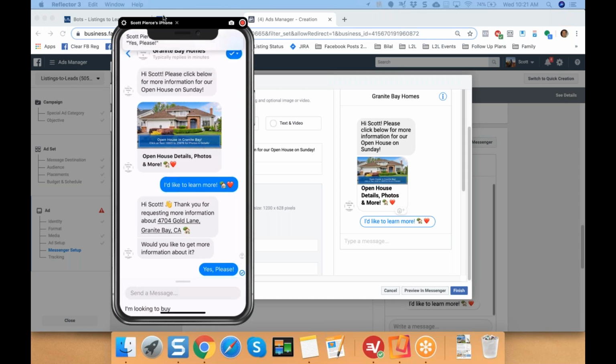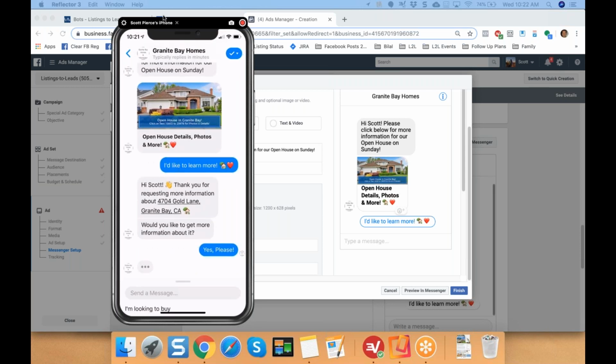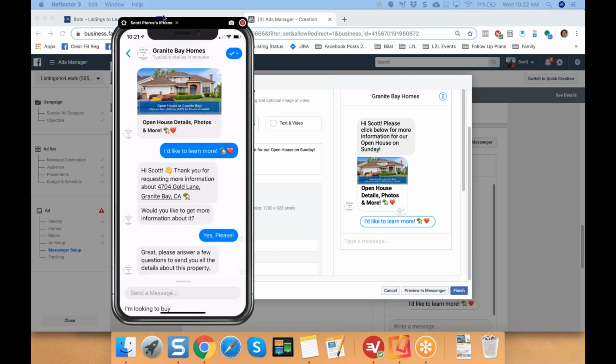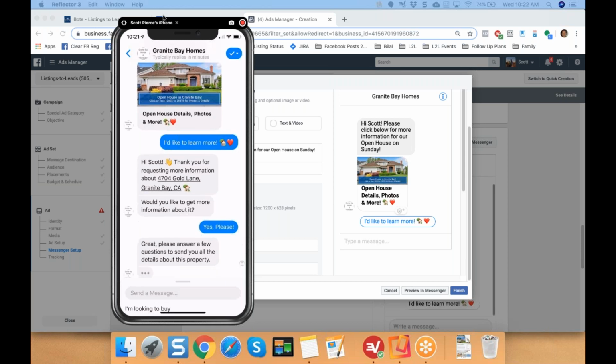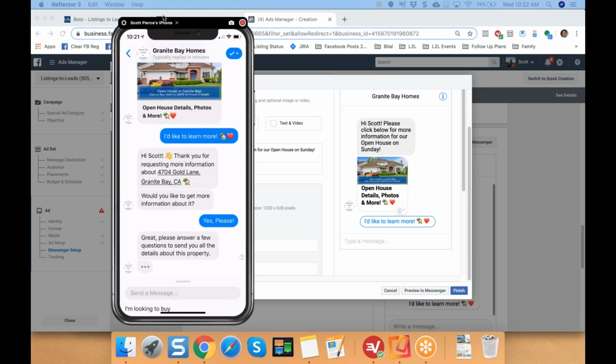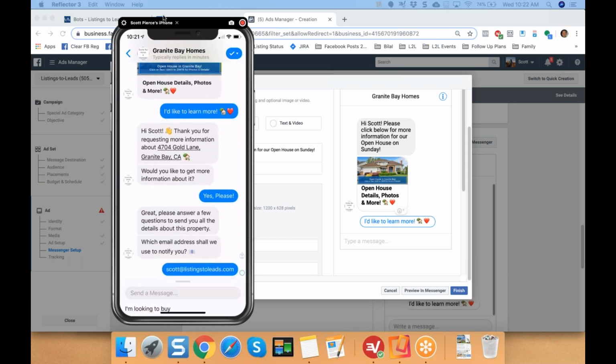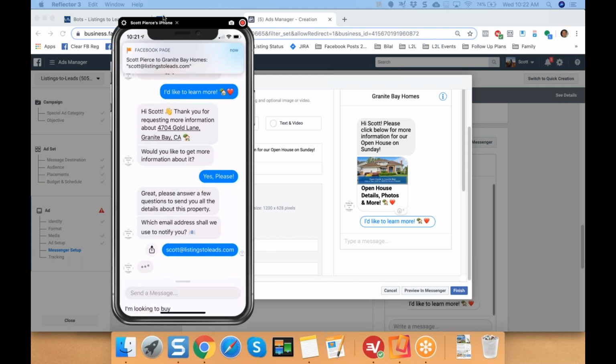I'm actually halfway through the bot already. It's just the display between my phone and the computer is off by quite a bit. It's just a technology issue between Apple and this provider. So you can see, I click yes, please. The bot responded back, answer a few questions, got the email. Everyone's given up the email, so that's awesome.